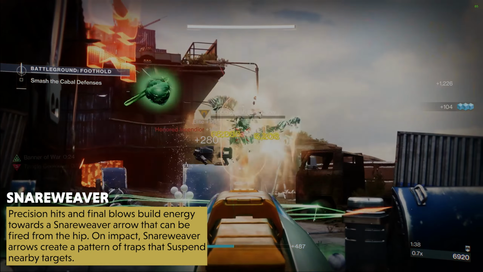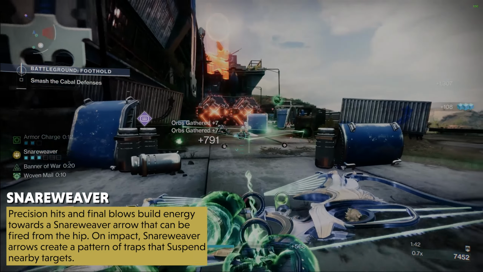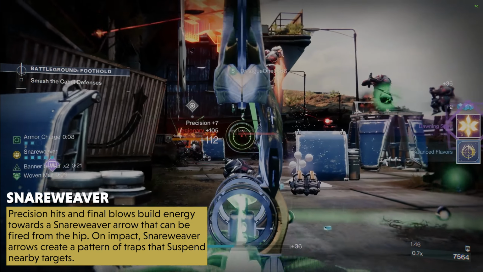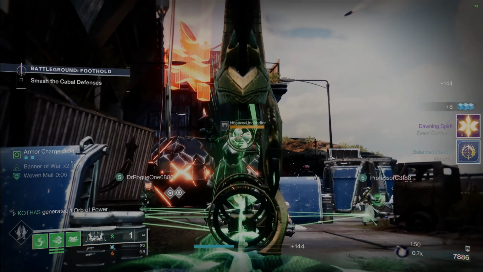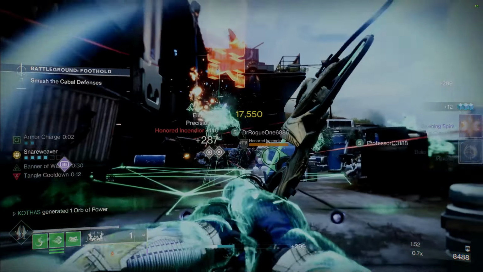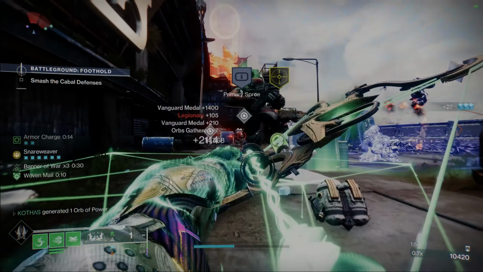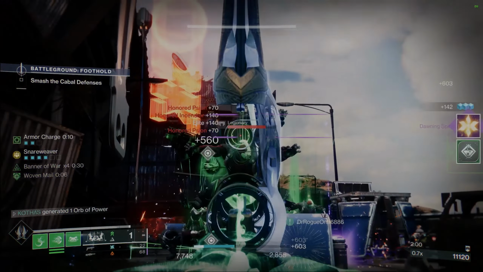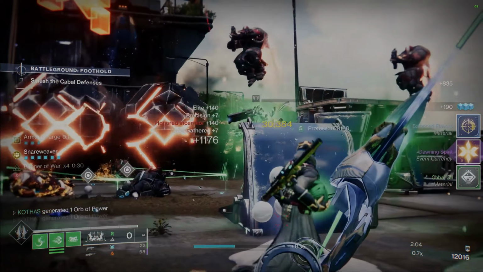This says that precision hits and final blows build energy towards a Snare Weaver arrow that can be fired from the hip. On impact, Snare Weaver arrows create a pattern of traps that suspend nearby targets. The best way I can describe the mechanics of this bow is if we combined Anarchy and the Verglass Curve. Verglass Curve has that same charge mechanic where you get kills to get charges for the bow, then you fire from the hip and you get all those stasis crystals. And it's like Anarchy with the way how all the traps lay on the ground.